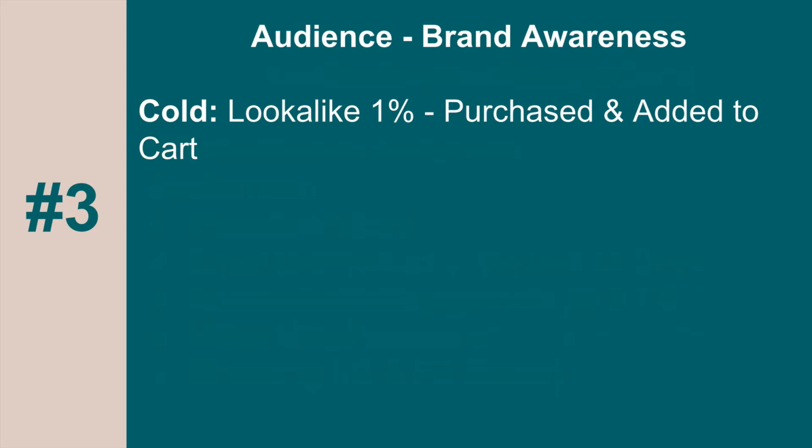Lookalike audiences are audiences based off either your current purchases or people who've added to cart. They can also be your email list or your social media following, and Facebook goes and finds people who are very similar to the audience who's already engaging with you and who have already purchased from you. So I love to use this inside of a brand awareness campaign, okay? And this is going to be a traffic objective.